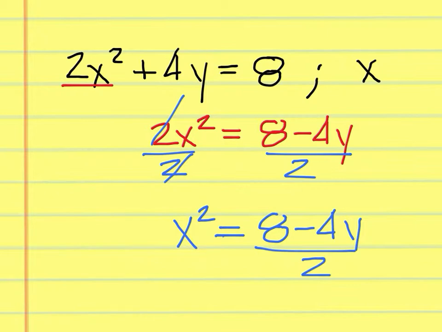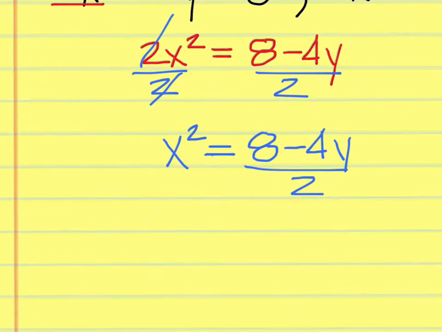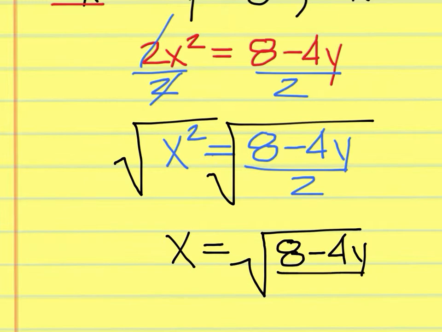And then the last thing we have to take care of would be the exponent. Remember, the order of operations is parentheses, exponents, multiplication, division, addition, subtraction. We're going in reverse. We're taking care of addition and subtraction by undoing that first, undoing multiplication and division, and the next one back is exponents. So to undo this exponent of 2, you have to do the opposite, which is the square root of both sides. The square root of x squared is x, and you're left with the square root of 8 minus 4y over 2.